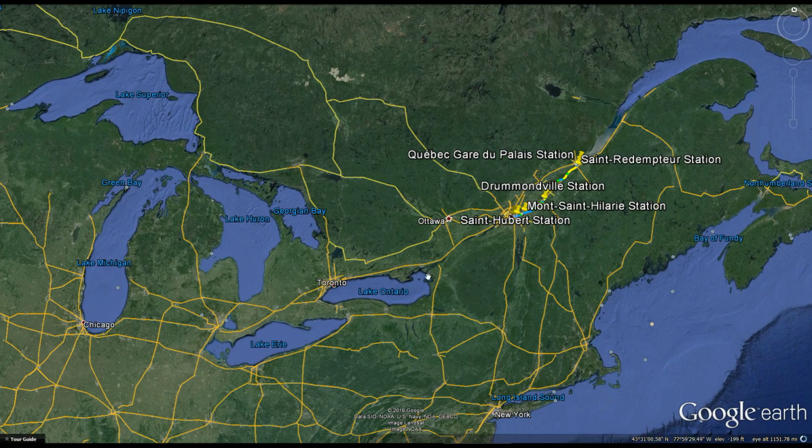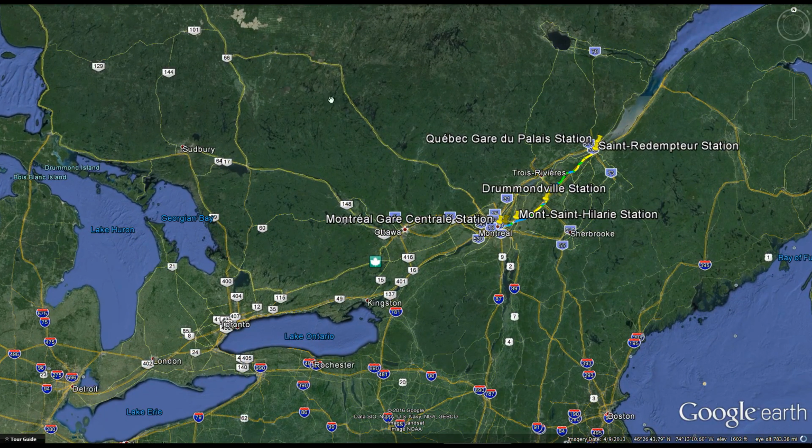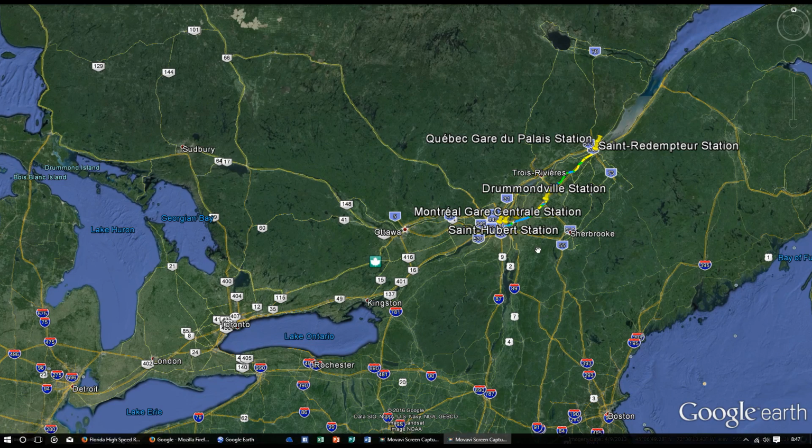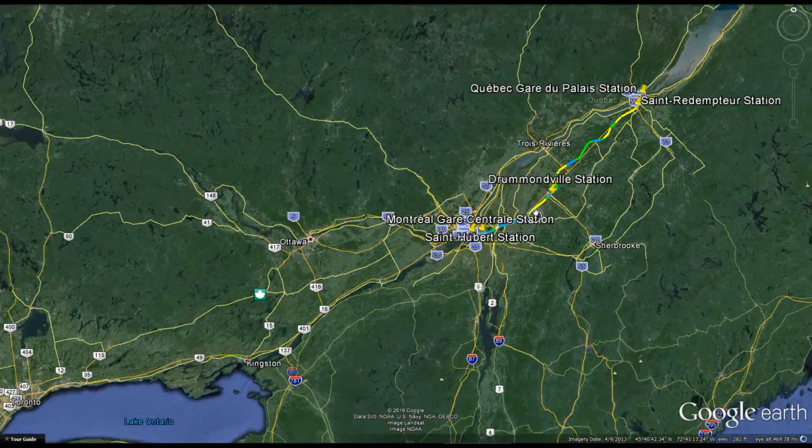This stretch along here is the most populated area of Canada. I believe 17 or 18 million people live along this segment right here. Think of it as the northeast corridor, northeast megalopolis of Canada, because it kind of is. It's actually southeast Canada, but it's close enough to the northeast to both resemble it and to have similar transportation systems.